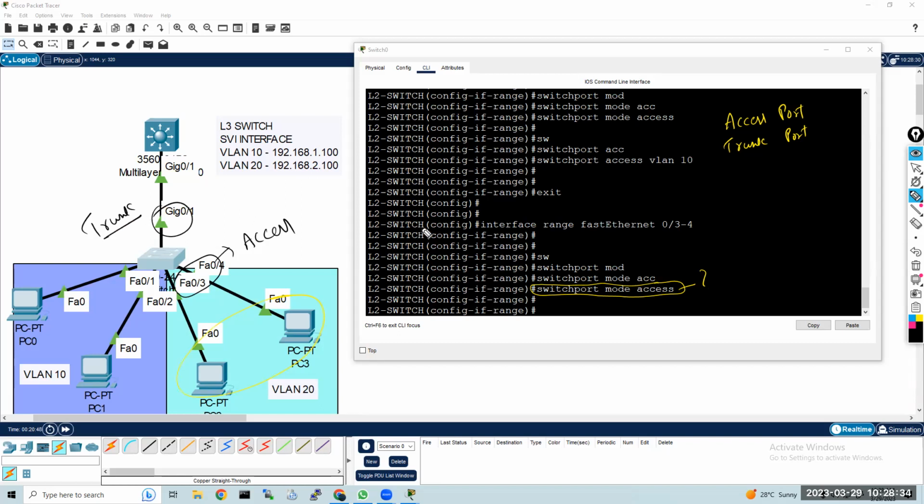Fast Ethernet acts as a port, and then only it acts as your trunk port or access port. These are the access ports through which the PC connects to this port. Then whether you want to communicate with any other device, it is able to communicate.